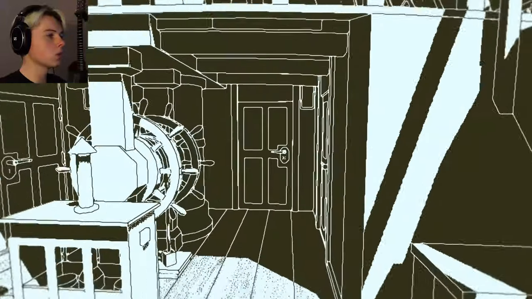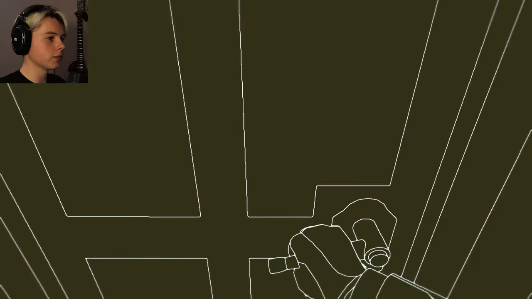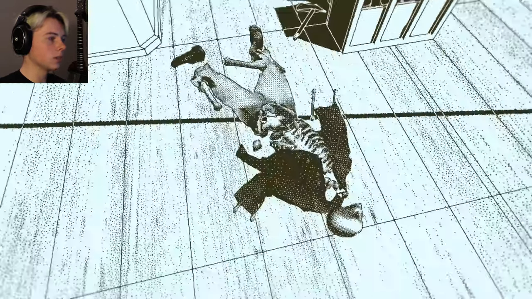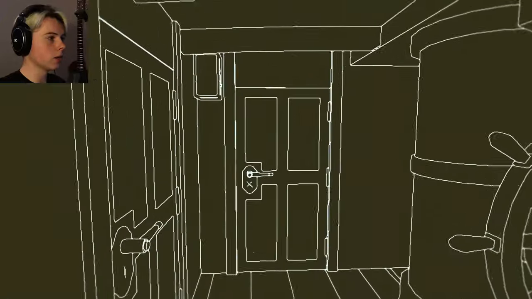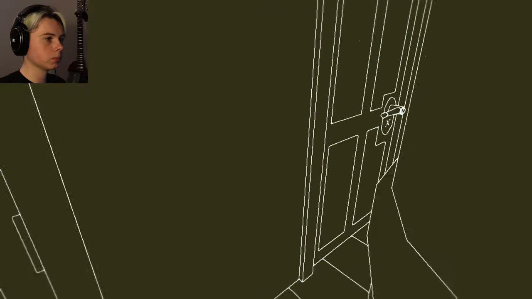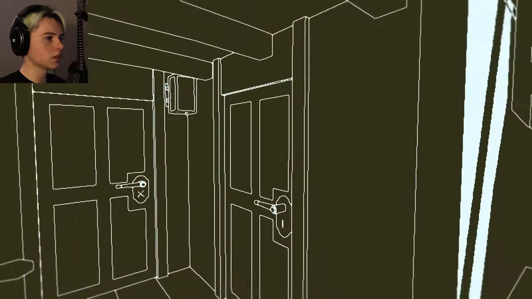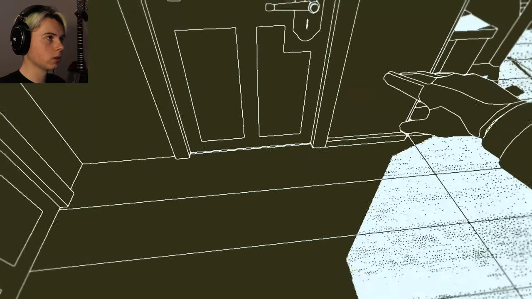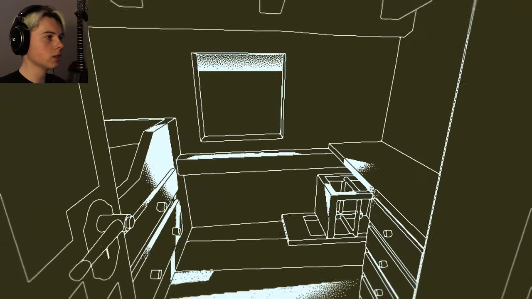Am I going to the captain's quarters right now? Yeah, okay, I have to click and try moving to open it, I guess. Whoa, that's a body. That's a very dead body. Let's try this door. Nope. Oh, there's doors on the side. Is there a door on the other side, too? Oh, come on, grab the door. And come on. Oh, okay, this door works.